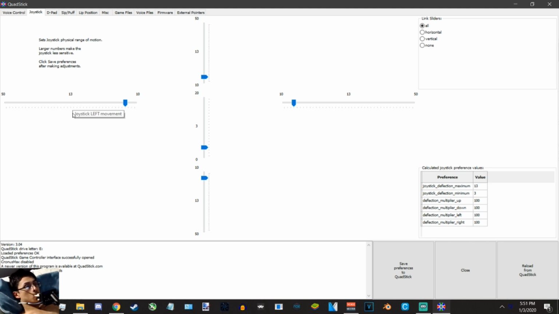So as you can tell, this involves the joystick left, right, up, down, and the sensitivity around it. So there's 4 directions. As you can guess, this one's for left, this one's for up, right, and down. But then you're wondering what these numbers are for. If you look at the ends of each of the sliders, 50 is the maximum and 10 is the minimum. And then the middle number is currently what the sensitivity is set on. So right now my sensitivity all the way around is 13.